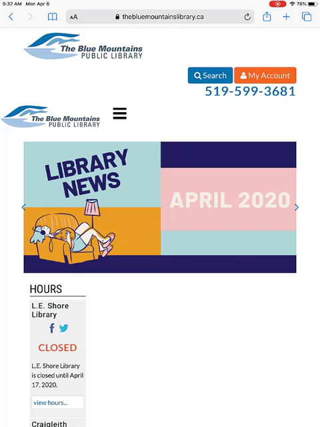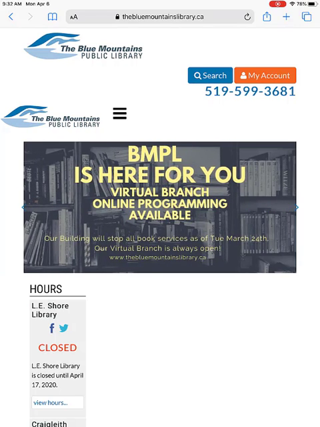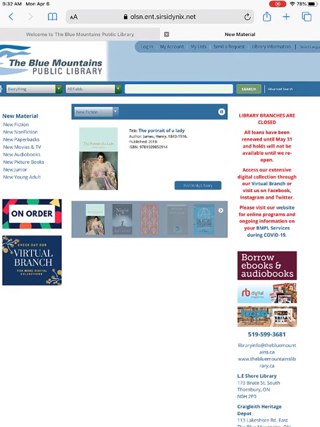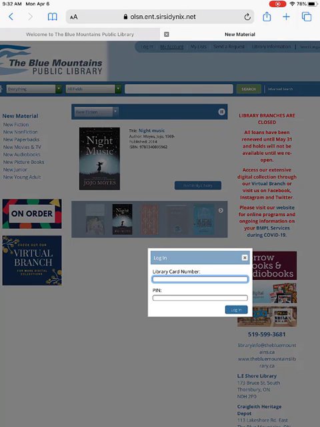When you get onto our website, you'll see that there's an orange button that says My Account on it. There's kind of like a little man next to it. So we're going to hit that button there. And then on this page, you're going to go up to the top and you're going to see where it says My Account again. There's a little band along the top, so you're going to hit that button there.